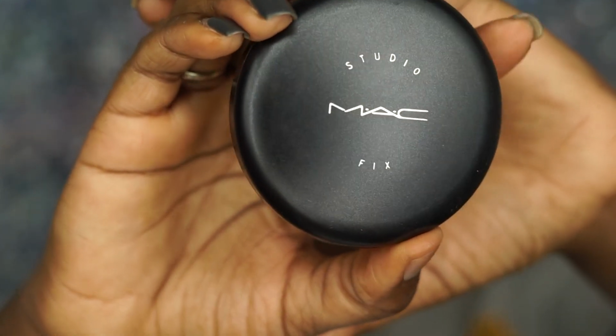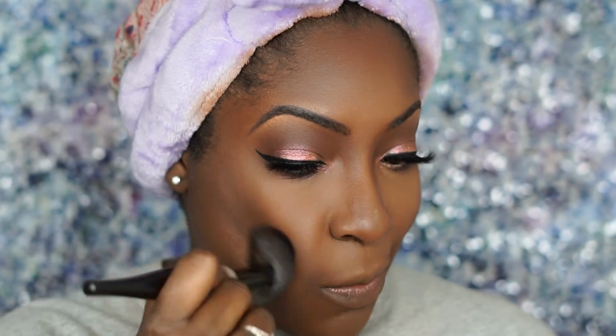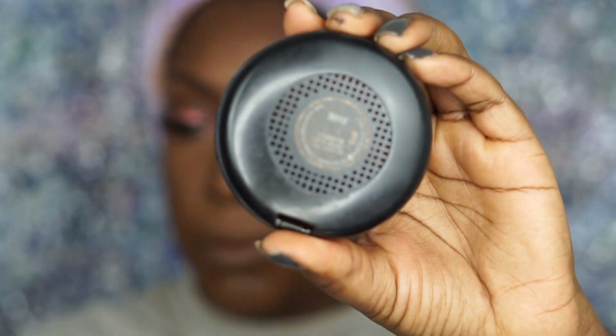Now once I've finished the eye look, I'm going to go ahead and contour using MAC Studio Fix in NW58. I'm using this to contour the areas that we used the Anastasia cream contour kit earlier. After that, I'm going to go over my face using my regular powder in NW48.